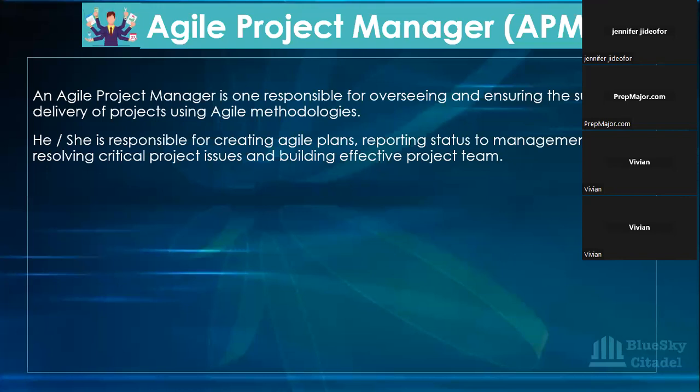So from there, we go to the Agile Project Manager. An Agile Project Manager manages the projects. They ensure that the budget and the scope are properly defined from the beginning. Their role is to understand the agile methodologies as well and be able to implement them with their team. So they have a good understanding of what is required of the project.